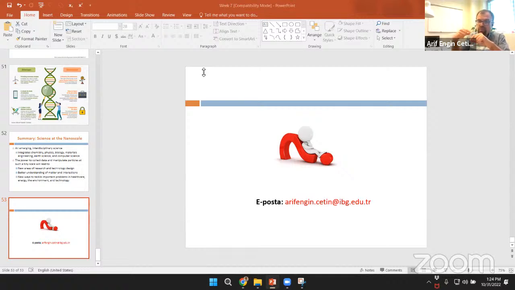The reason we create different shapes is because the shape and the size define their properties. If you remember the colors I showed you, different shapes give you different colors. That means different shapes provide different optical properties from the same materials.